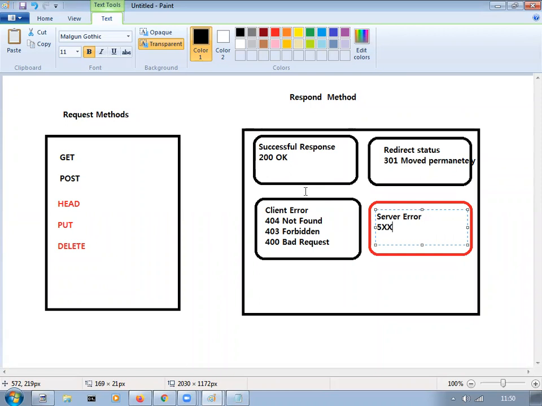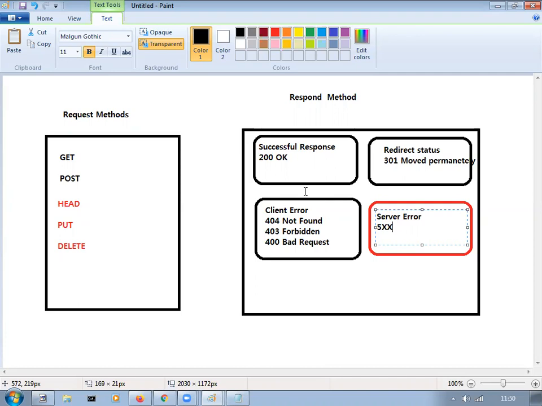Okay, I'll show you. Star means not 5 star chocolate. Okay, 5 asterisks. That asterisk is a wildcard. If it is 501, 502, 503, anything, if you identify it, consider it a server error.